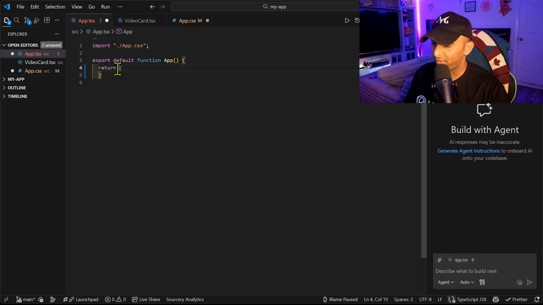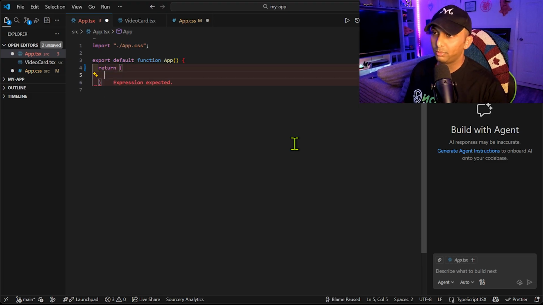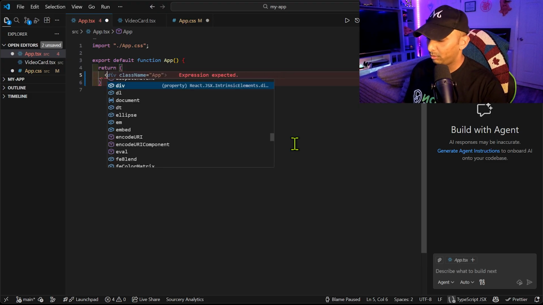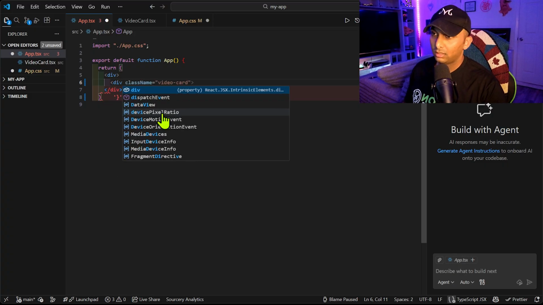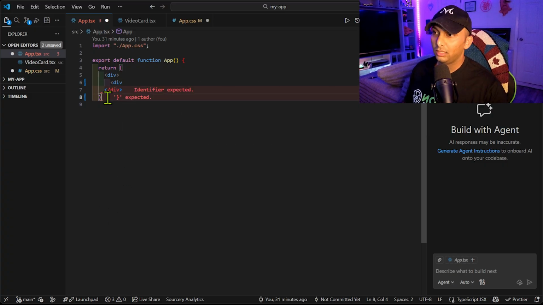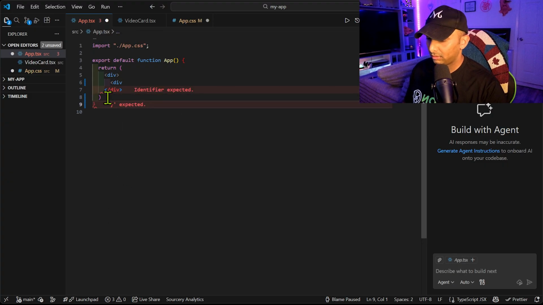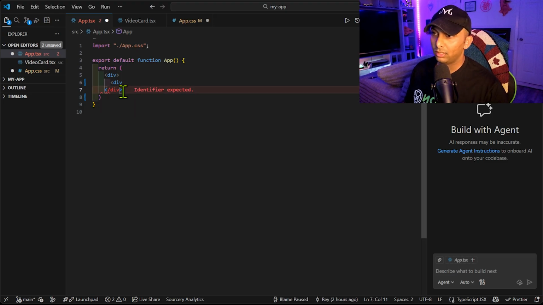And now we're going to specify that. Because the first thing we're going to do is open up our parentheses. And then we're going to open up our div. We're going to close that. We're going to open up another one. So that's going to be our parent hierarchy there. Okay, we're going to open up another one. So this can be our child now. And I'm going to actually close this up so I don't see all these red lines anymore.